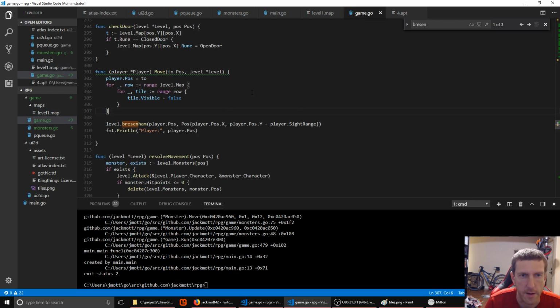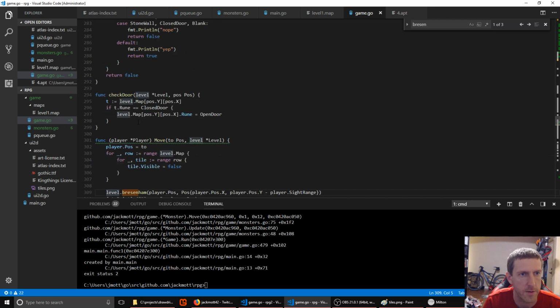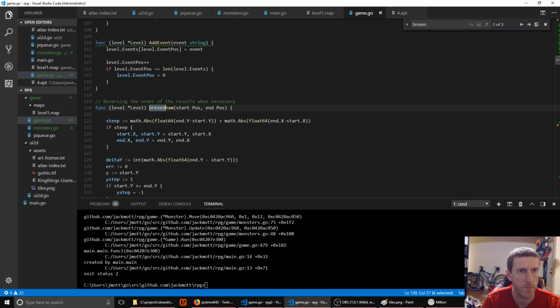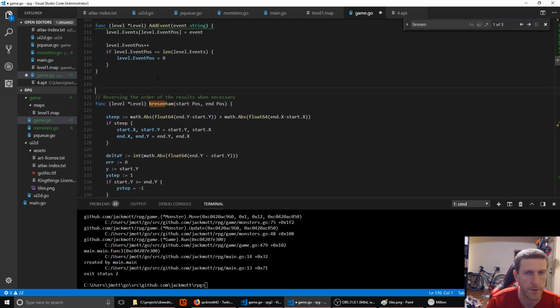So that's good. The vertical line is now working and showing visibility. So now what we need to do is not just draw one visibility line, but we need to draw visibility lines for everything, everywhere where we could potentially see, which is going to be a radius, a circle of some size based on our sight range. Remember, we have a sight range as part of our player. So let's make a function that does all of this. We can put it right, F12 does not always work. Okay, so we can put it right near Bresenham because they're going to be related.